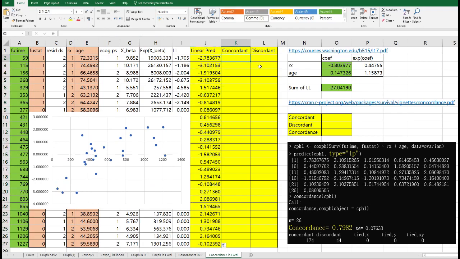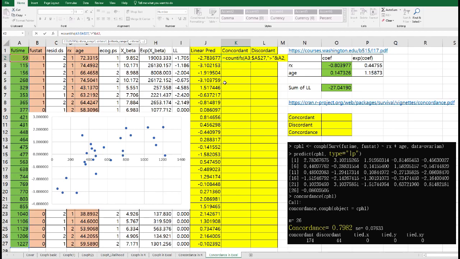Right. Then for concordant, we can use COUNTIF as a function. If you use COUNTIFS, you can specify more than 2 conditions. So criteria from FEO time, fix the last cell, and condition greater than the first value.